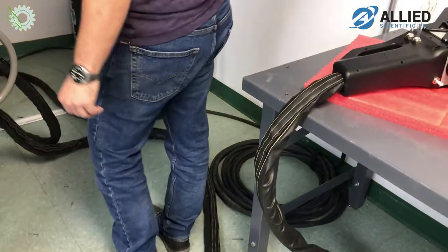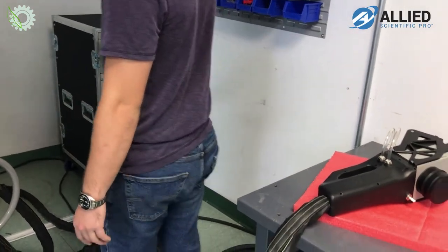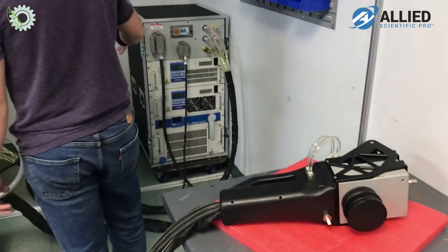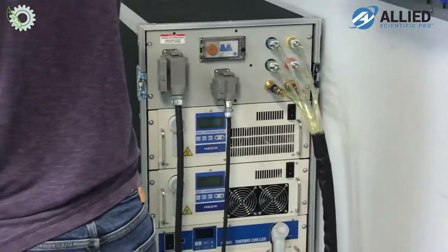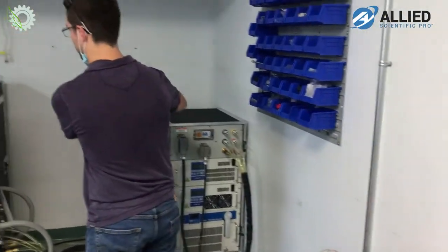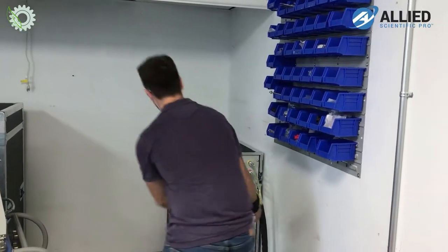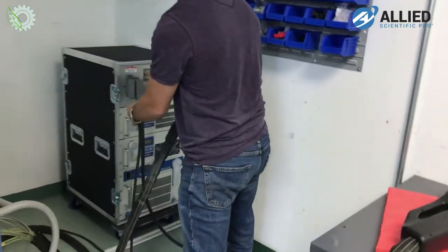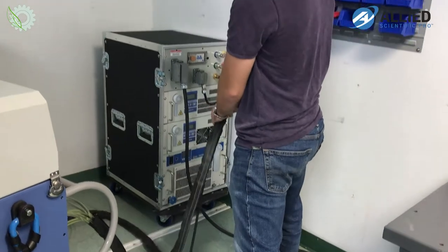Now, this is a water-cooled system, so all the heat is taken away by these three high-powered chillers. And what's nice about it is that most of the heat generated by the laser engine is actually removed, taken away from the laser, and dissipated near the chiller cart. So from the chiller cart, you have your electrical connection to the laser, as well as all the water hoses for the different water-cooled parts.